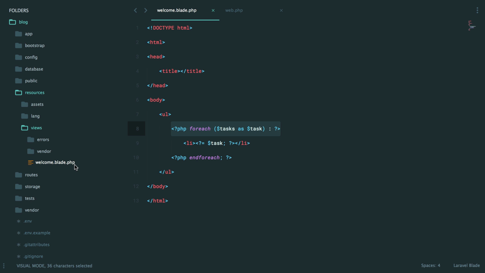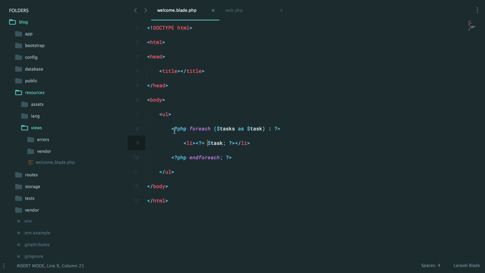So you'll notice that if we go back to our resources file, it's not welcome.php, it's welcome.blade.php. We'll talk about this quite a bit more in future episodes. But to be quick, Blade is Laravel's templating engine. So Laravel will read a Blade file, compile it down to vanilla PHP, and then use that to serve the file. So with Blade, we get some special helpers.